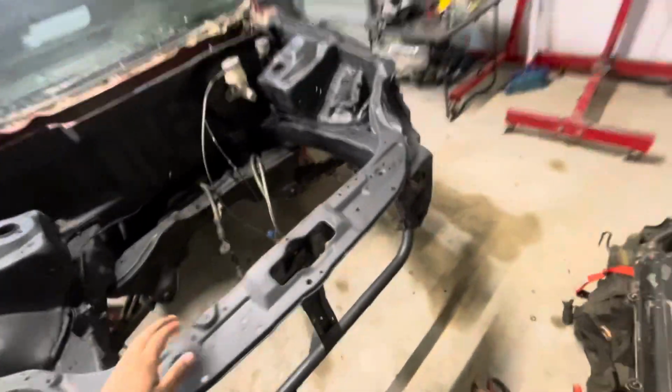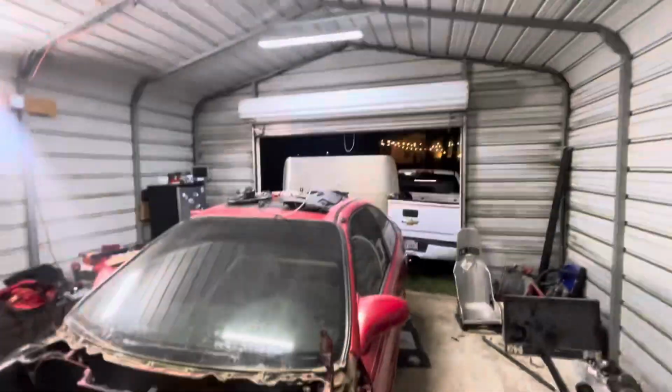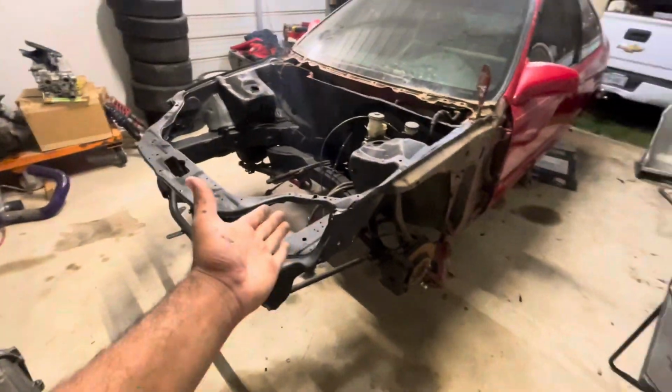I have returned. Engine bay is painted. My uncle's bringing my jack because we're about to pull this thing out, bring my uncle's car in.